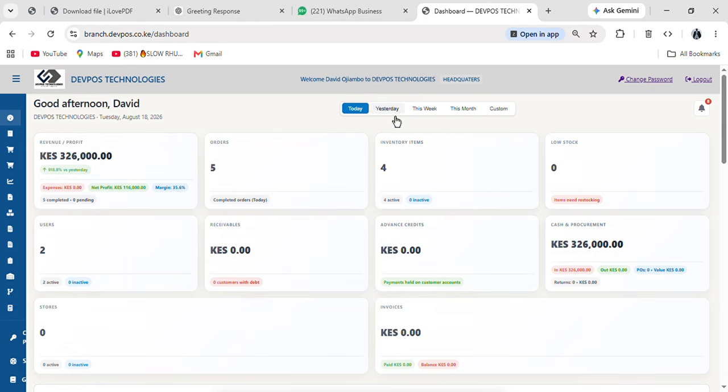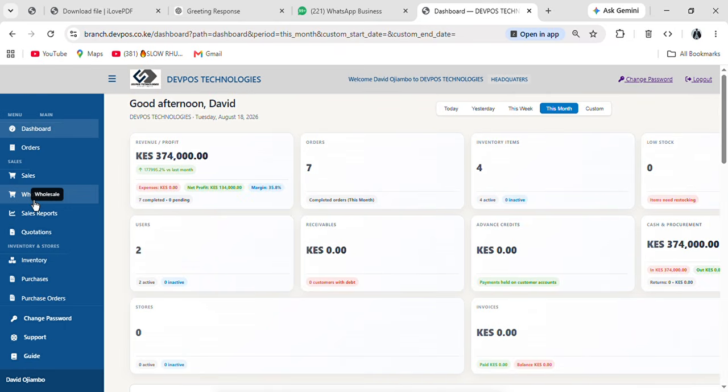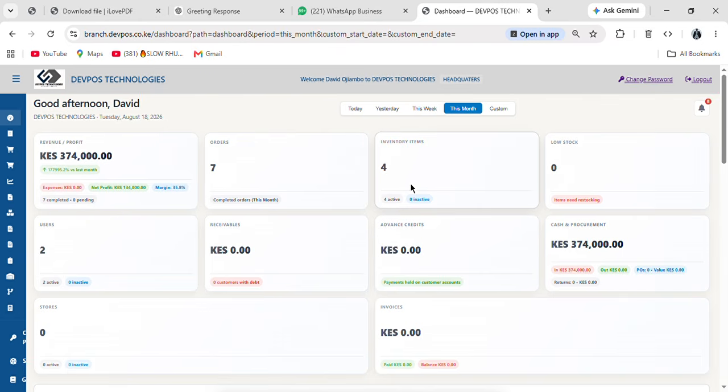So you can run a report for yesterday. When you click yesterday, you can run a report of yesterday. You can run a report of this week. Now this week will combine everything, the entire month. Yeah, that's all. That is the basic. So I believe I was very fast, but next time we will go step by step, one by one until we get to know.